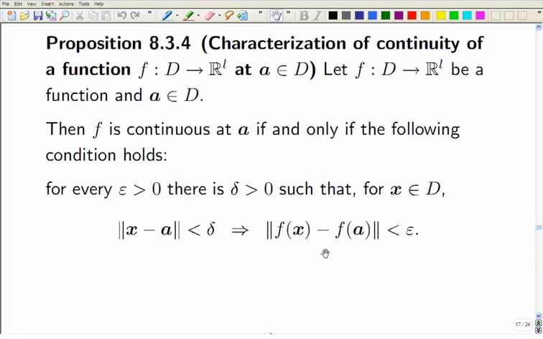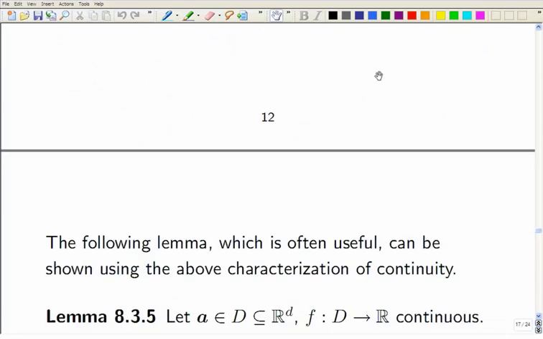Now, it's not as easy to use this formulation directly to prove some of the theory we've come up with, which is why we've been using sequences. Sequences are very good and clean when it comes to proving a lot of the theory, but aren't necessarily the easiest way to see what's really going on. And sometimes it's the epsilon-delta approach that gives you the quickest way to prove the result you want, which is what we get in the next lemma.